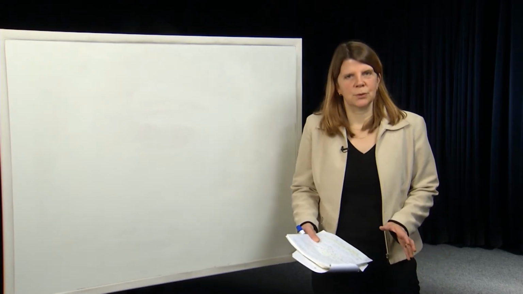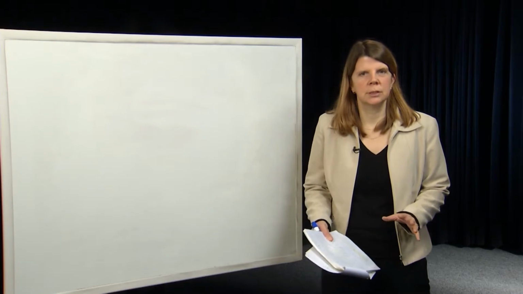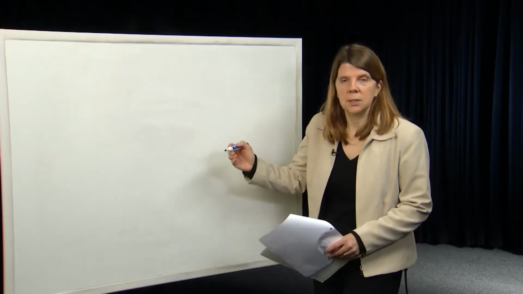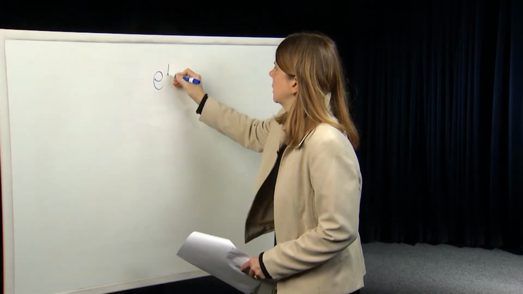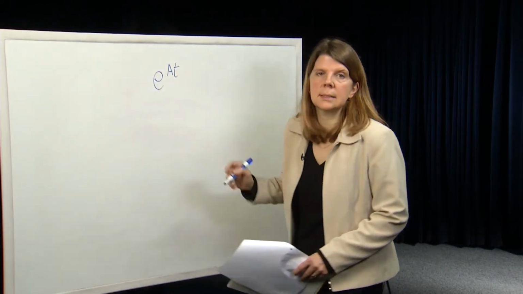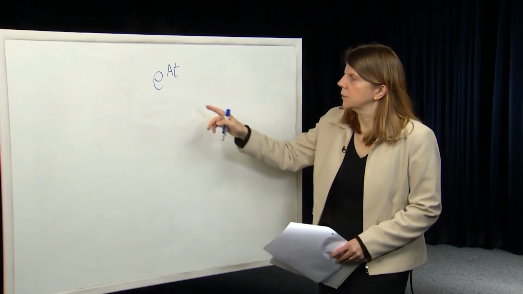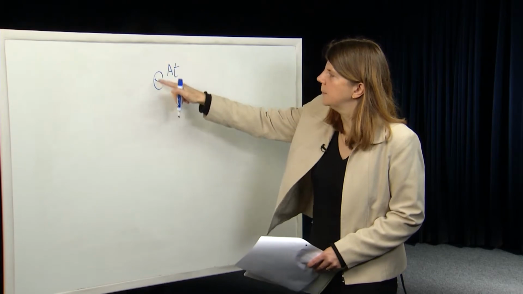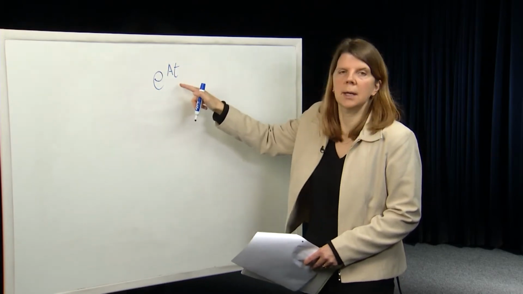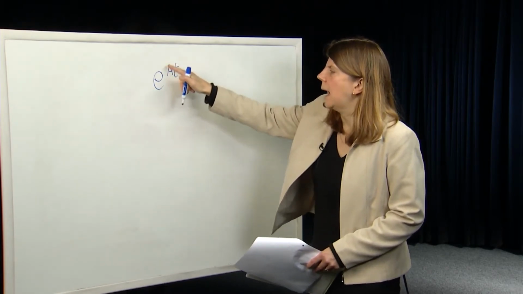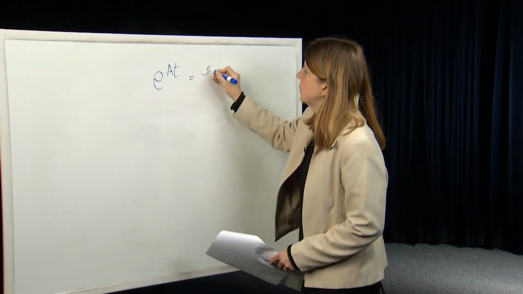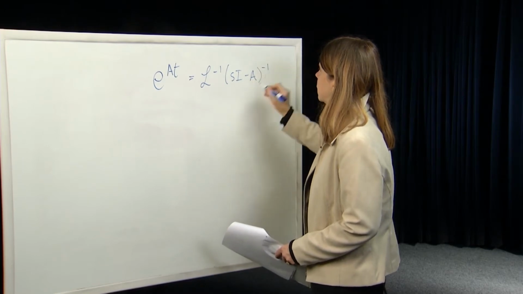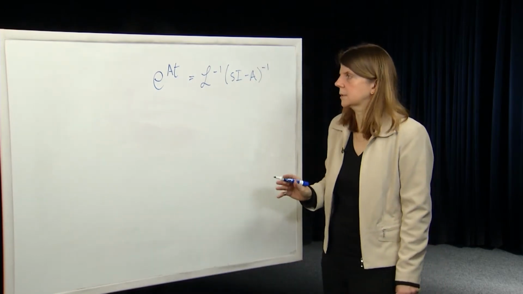In previous modules, we've been talking about the solution to the linear time invariant system, which involves computing the matrix exponential e to the A t, where A is an n by n matrix. We're used to exponential functions, but this concept of a matrix exponential, where this is an n by n matrix, and how we compute it is through the inverse Laplace transform of (sI minus A) inverse, again, for this n by n matrix A.